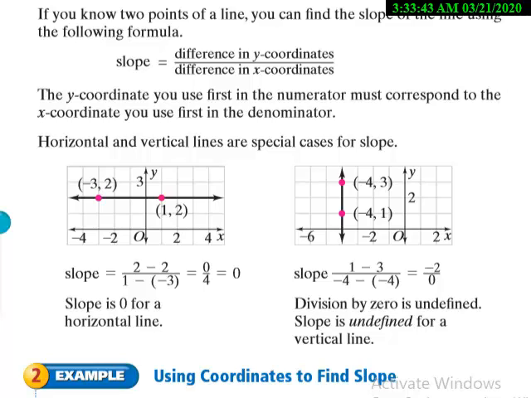This matches the two exercises in front of your eyes now. The first one, the line is parallel to the x-axis, which has two points, -3 and 2, and the other point 1 and 2, and the slope here is going to be 0. In the second graph, the line is parallel to the y-axis, and the two points are -4 and 1, -4 and 3, and then the slope is undefined because the denominator is 0 and you cannot divide by 0. Division by 0 is undefined. Both are very important. Please try to memorize them very well.